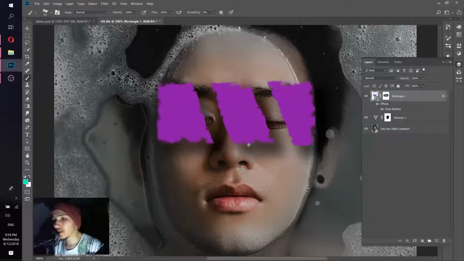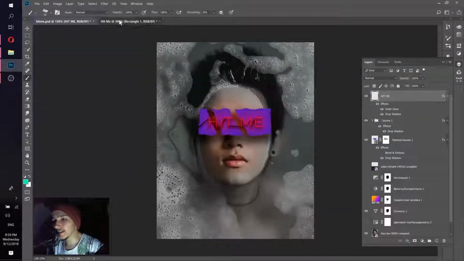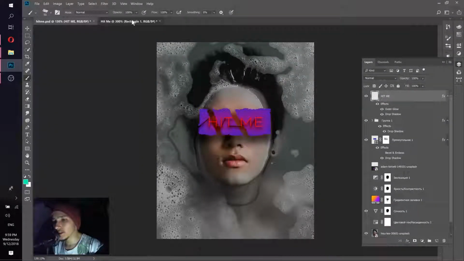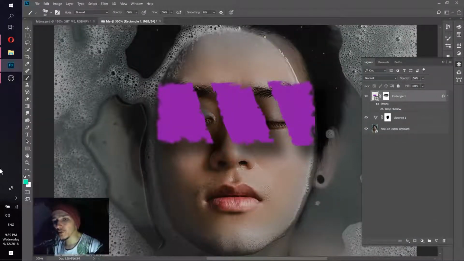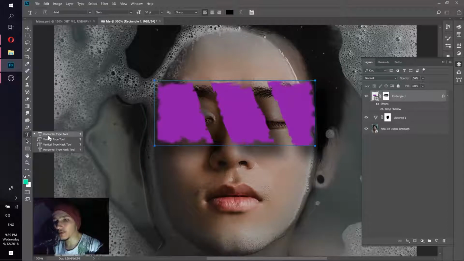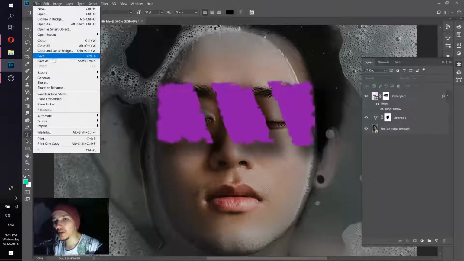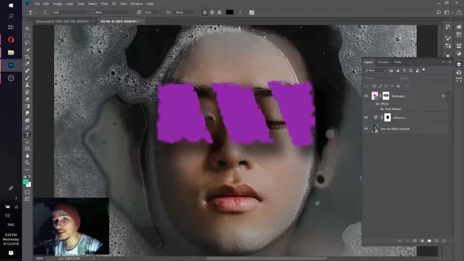Let's continue. So next thing we need to do is, wait, actually I think this is too big, but let's just continue. Okay, now what we need to do, we need to choose our text tool here, and we need to write, let's go to layers and press here, and we need to write text actually, but let's stop here. Let's go to File, make sure you save this project, and we will continue during the next lesson just to make sure this is not too long.